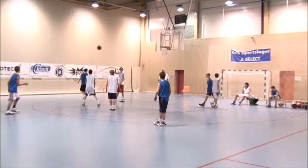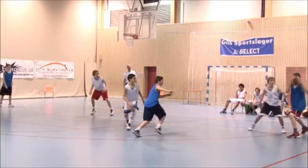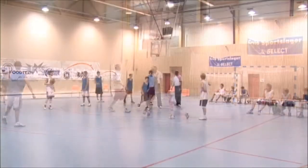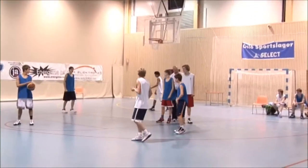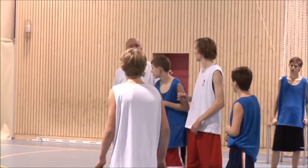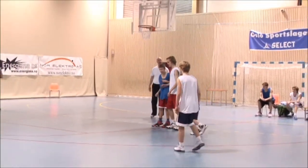Blues on offense, let's go. Take the basket. Take the basket. See the other pass. Extra pass. And here you are. And you can choose where you want to be. You can be on high post or low post, left or right, whatever you want. Alright? And you guys, I want you to use your inside player. Why? Because he can make the easy shot even when he's touched. You can always make it. Alright? Good, let's go.